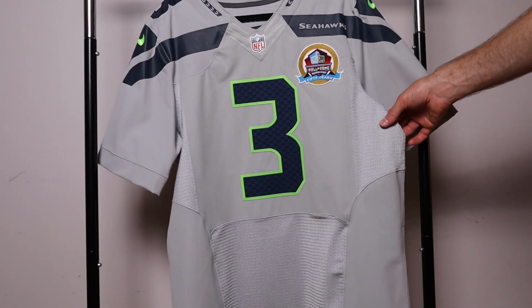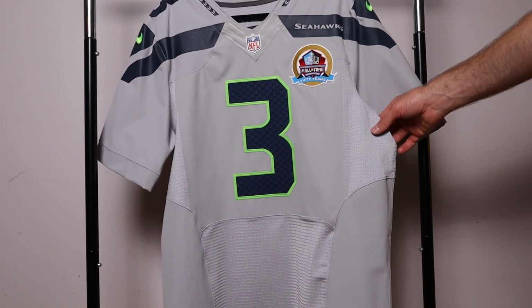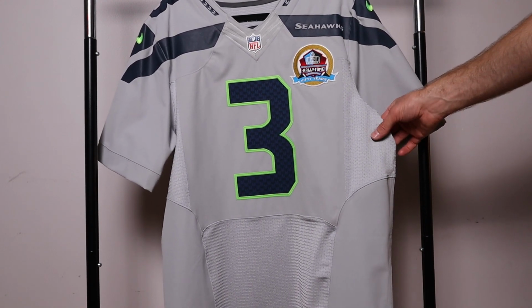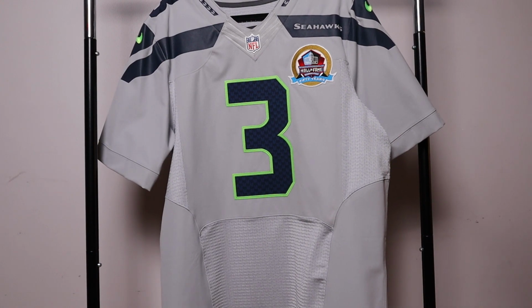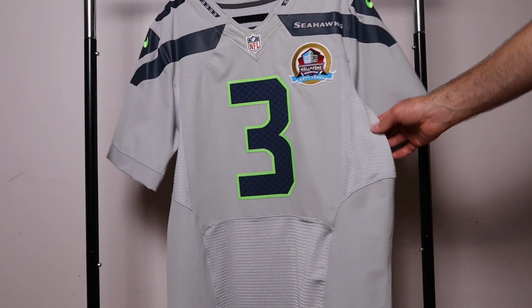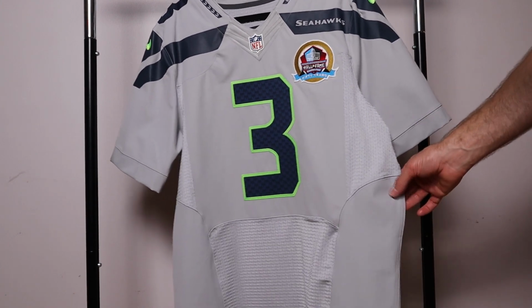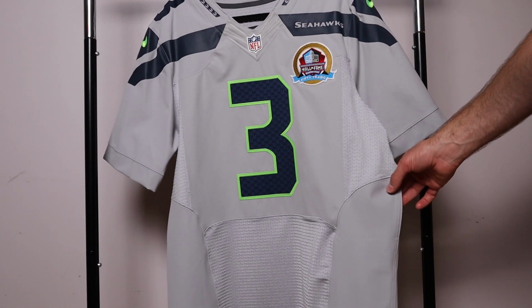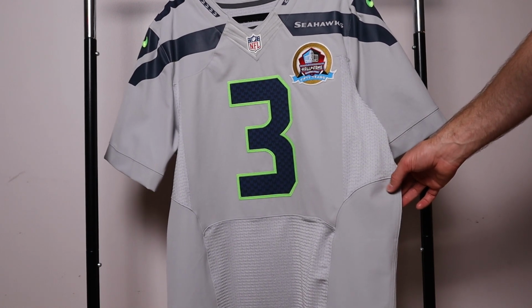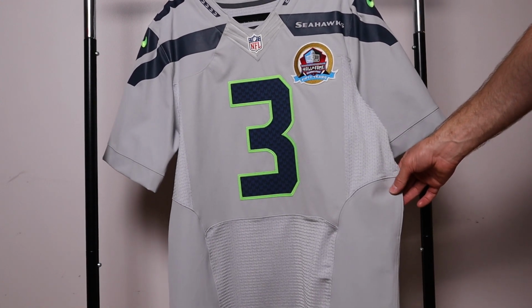And guys, everything that I'm showing you, you'll see close-ups of at the end of this section, okay? I'll have still shots, close-ups, and they'll be labeled in detail so you can see fully. All right, so we got the panelization right here, and they wanted good ventilation, so they left this mesh here, which is polyester. Now here, I believe it is a nylon and spandex blend, because on the Vapor Elites, that's what it is, and it feels about the same material.